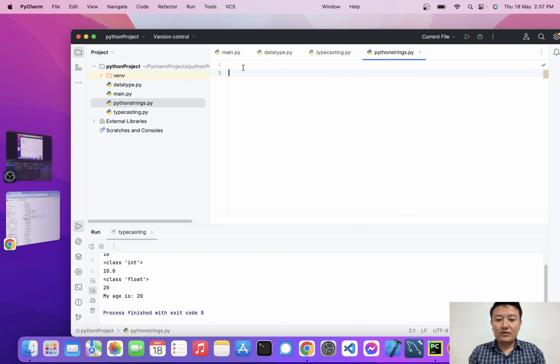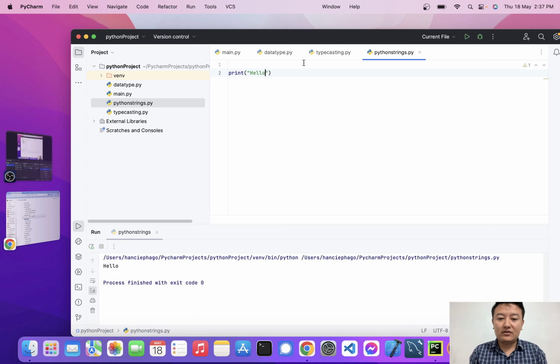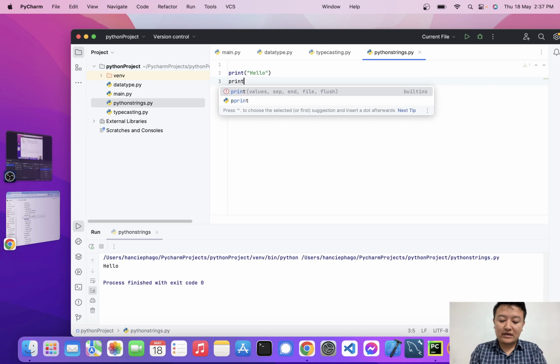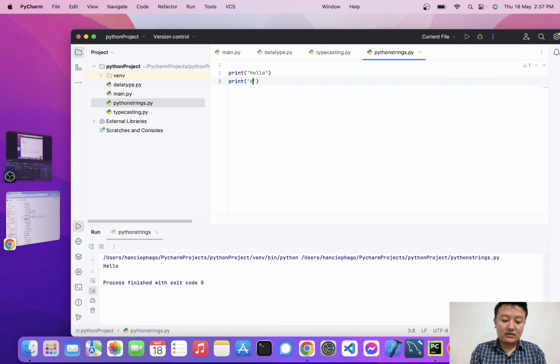Now we'll give the output of the string, just write print hello, and we can also do it with single quotation marks. The double quotation and single quotation are the same in Python, it doesn't matter for strings.